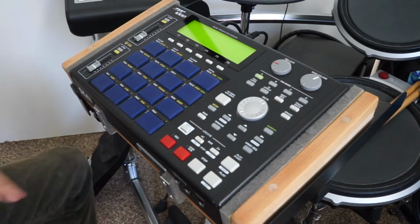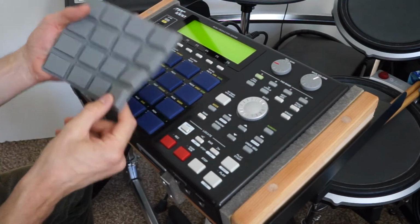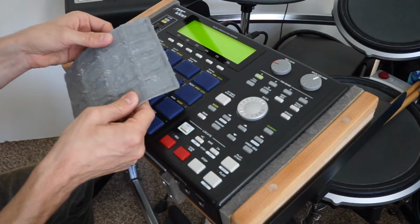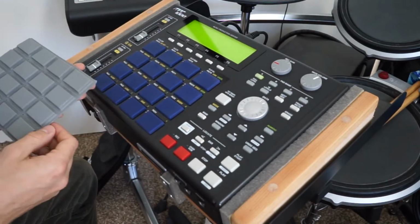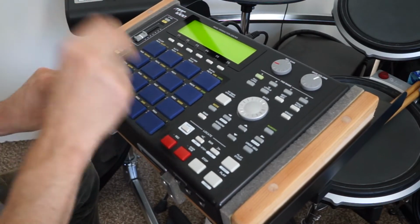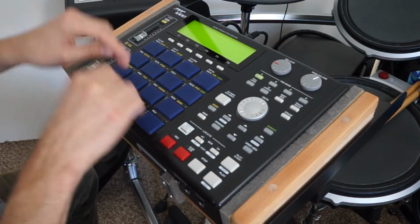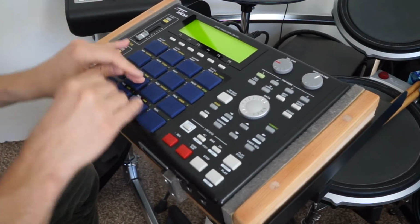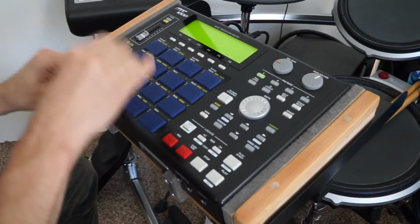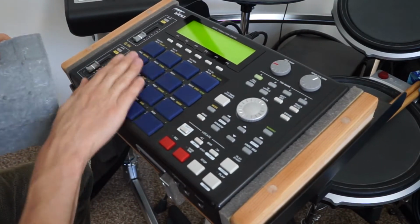All right, so here is the pad replacement, and here's what I did with these: I filled up the bottoms of these pads with silicone rubber to thicken them up. So they have a different feel. They're touchier. That was horrible. All right, that was a little better. So I put silicone rubber in these blue ones, I think, or maybe the blue ones are stock.